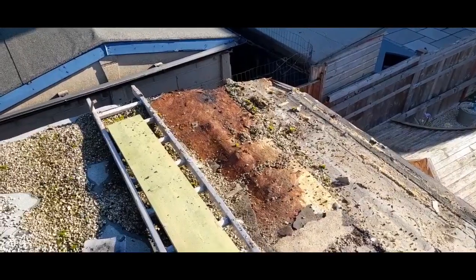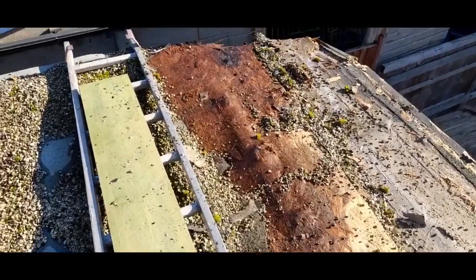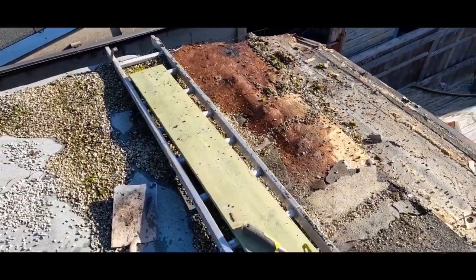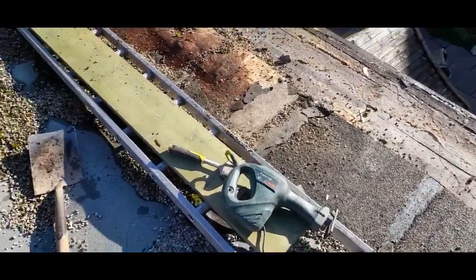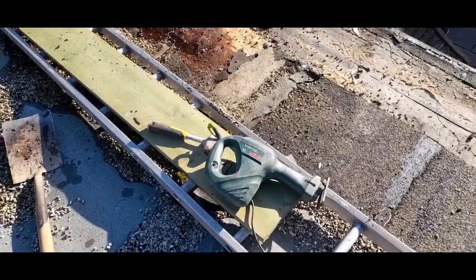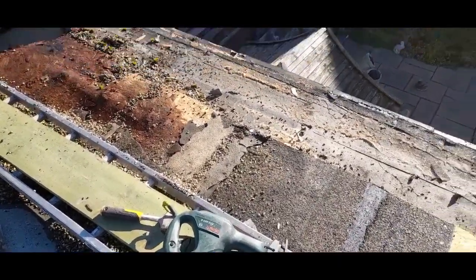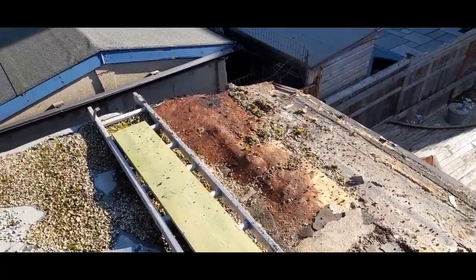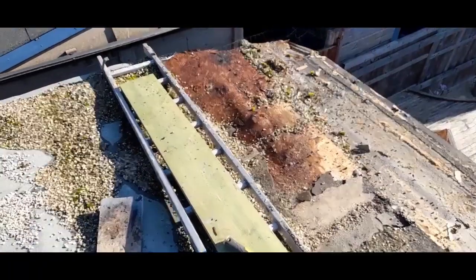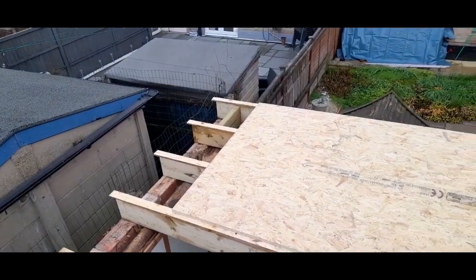Started to take the top roof off now, got all the fascias off yesterday. You can see the problem there — it's gone right in, there's still water lying on it; tread on that and you'd go straight through it. So I've got the ladder and plank spanning from wall to wall to keep me safe, and I'm using the old reciprocating saw just to cut it off in slices and cart it down. Then we've just got the underneath roof — the original one — to take off. It's a slow process but best to do it in bits to avoid any accidents.